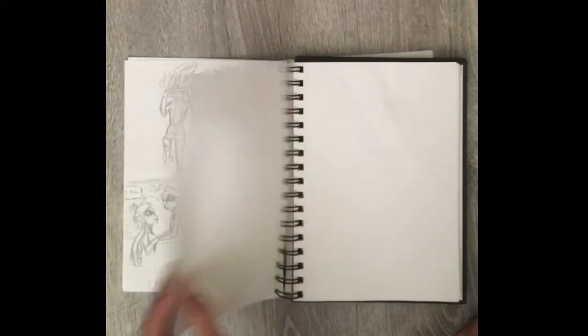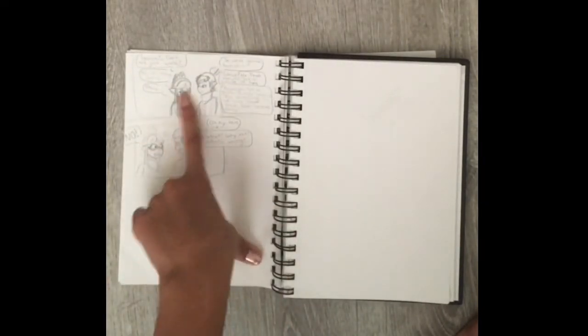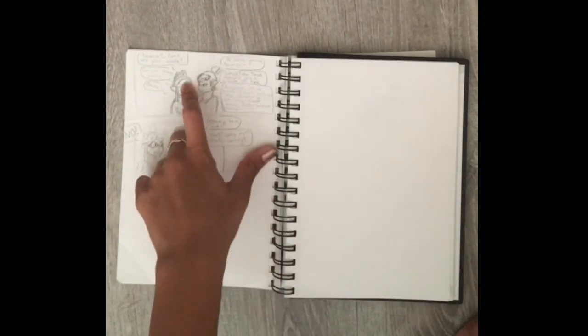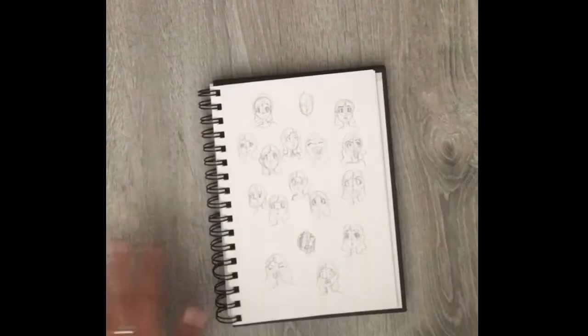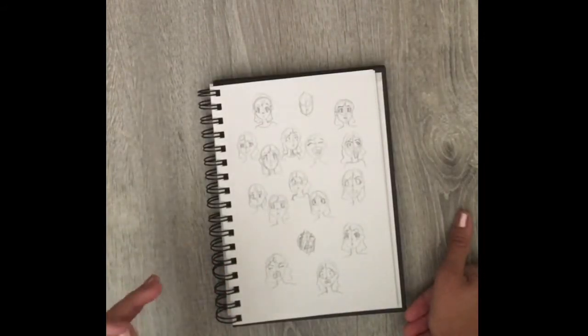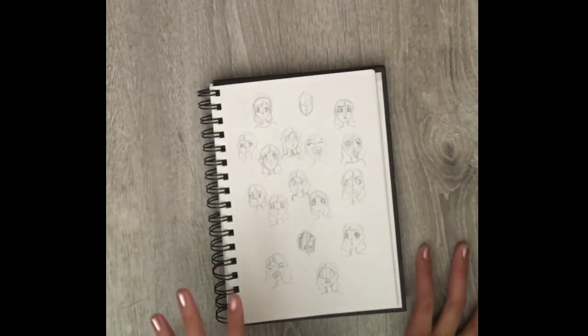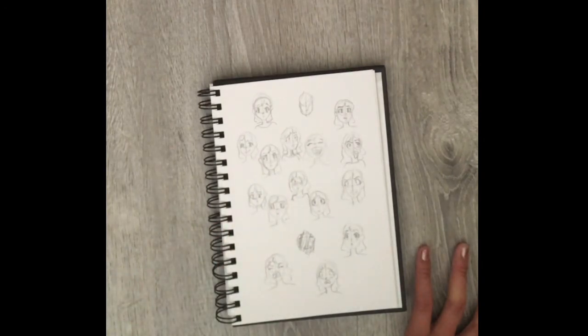Here is the comic, and then I skipped, and then I continue. I think I did this a few days ago, so I'm still working on it. So here I kind of started changing how I draw the front, and then this is just blank pages to continue the comic. I was doing another Skillshare class on emotions. I don't remember who it's by at all, but it was just a Skillshare class on emotions.